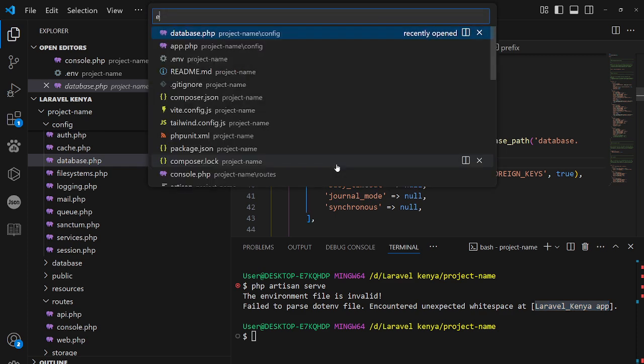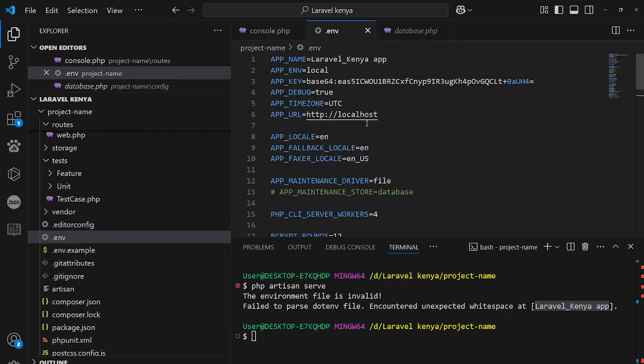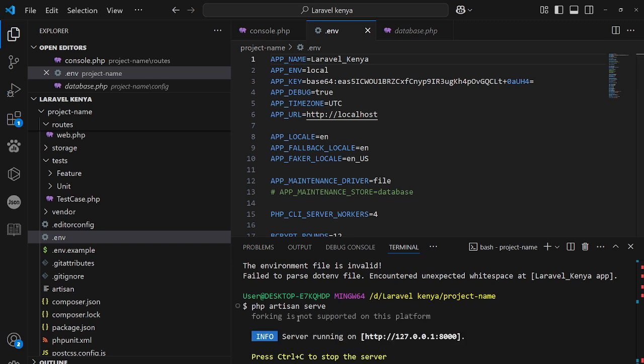So this is wrong. I need to go and change the name. Then once I run it, you see, it is telling me that the server is running on this URL and port. So this means you can now run your application.